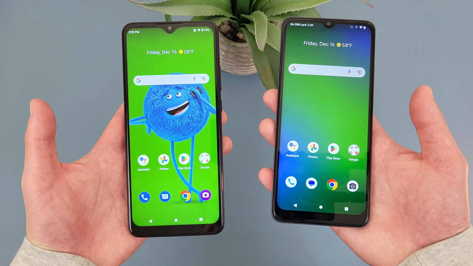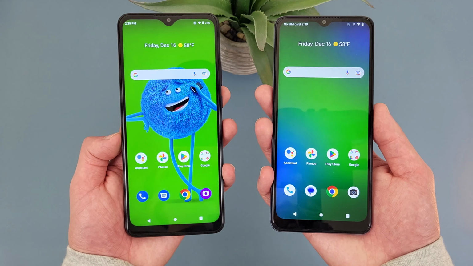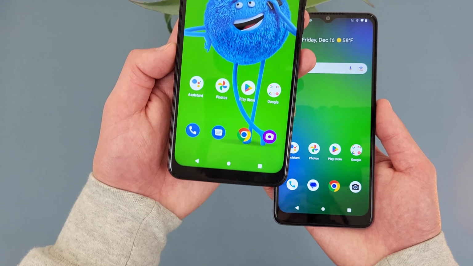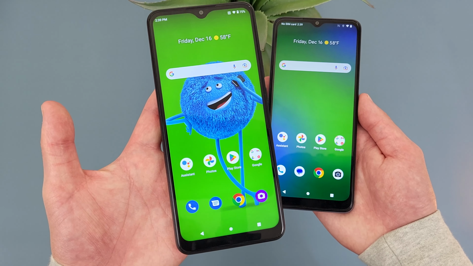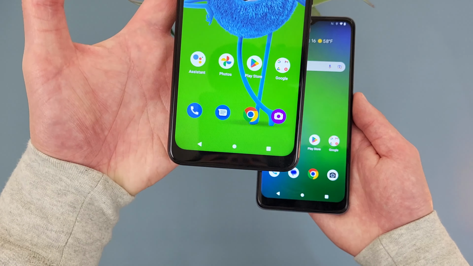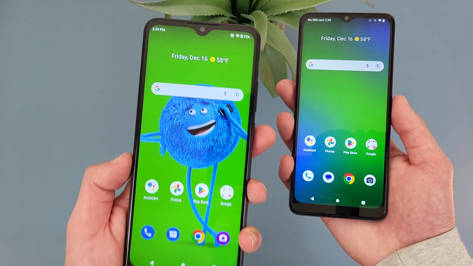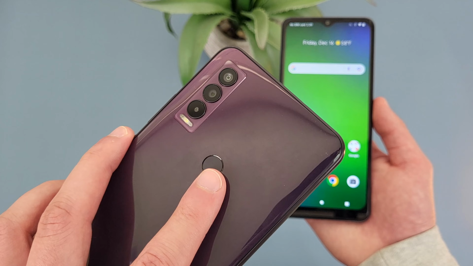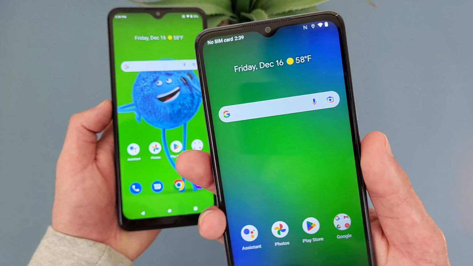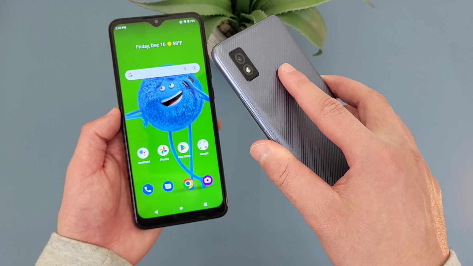But in conclusion, which of these phones is better? In general, in pretty much every way where there's a difference, the Cricket Ovation 3 is definitely a better device. This phone has a much larger display, and the dimensions are also slightly better, so if you're consuming a lot of content, this is definitely going to be a good thing. It also has a much better camera setup with both an ultra-wide camera and a macro camera, which is really something you don't see every day in a phone like this. Whereas with the Cricket Icon 4, again, there's only one camera here, so this phone has pretty much no features.